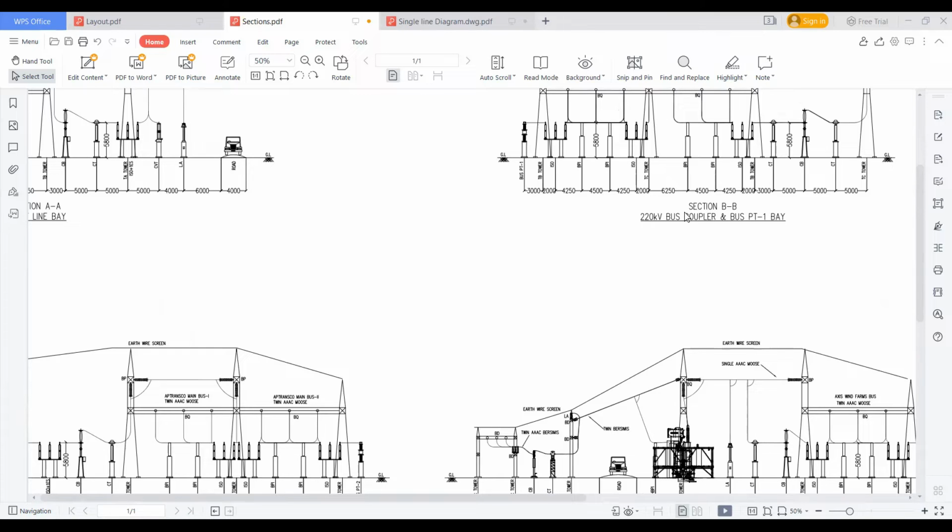That's what we discussed in the insulation coordination study: finding out the BIL and BSL levels, and finding out the phase-to-phase clearances, ground clearances, sectional clearances, everything. So you can prepare layout sectional views only after doing 3-4 projects. Right now itself you cannot do it. No one can do.